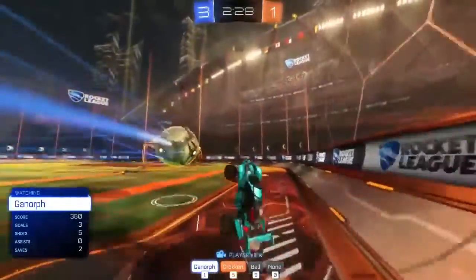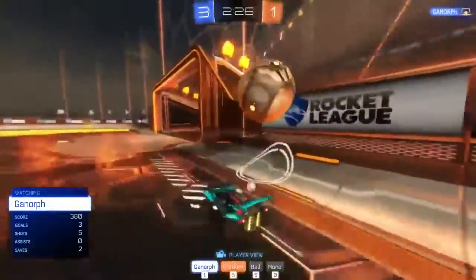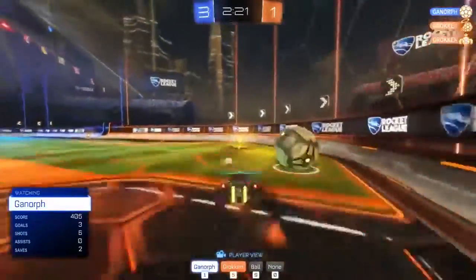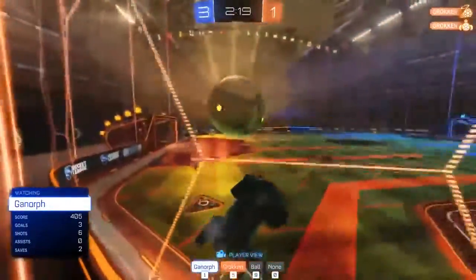But he soars right past it. I'm not sure what he was trying to do there. He might have missed a bit of contact. Leaves the net open for Ganorph. Oh, but a good last second stop by Grokken.